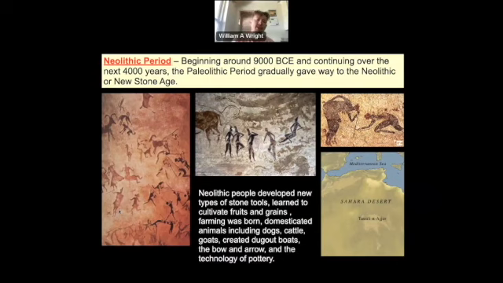In any case, over the next 5,000 years, the Paleolithic period begins to end, and the Neolithic begins spreading westward, right? And so that's the new Stone Age. This allows new types of stone tools, learning to cultivate fruits and grains. Farming is born, right? You have plows being invented rather than just weapons for killing. We have tools for digging up and tilling the earth. We start to domesticate animals so that we don't have to chase them down.